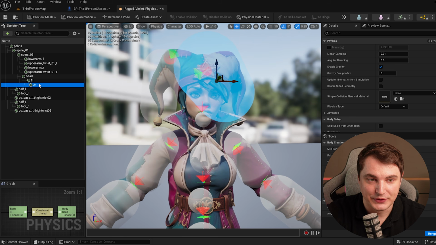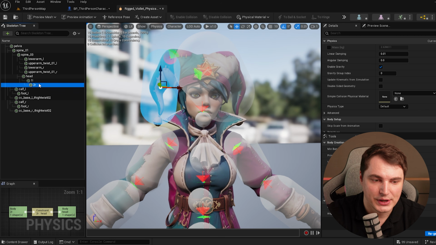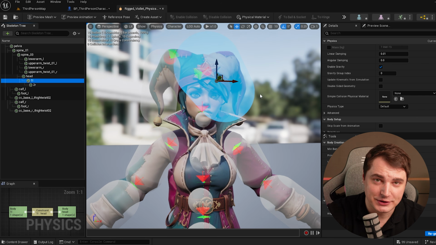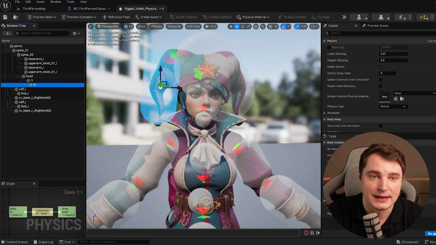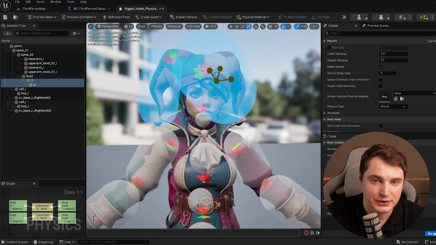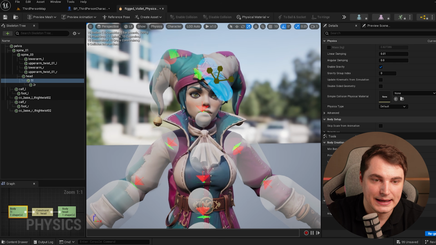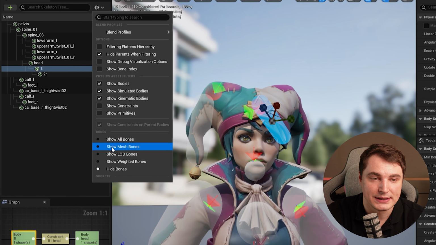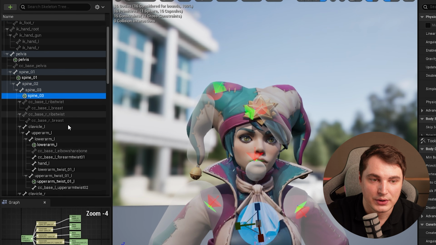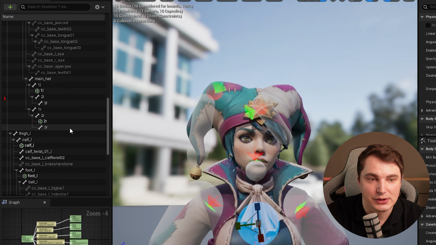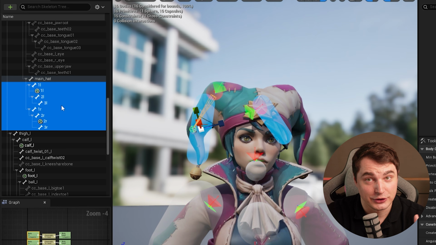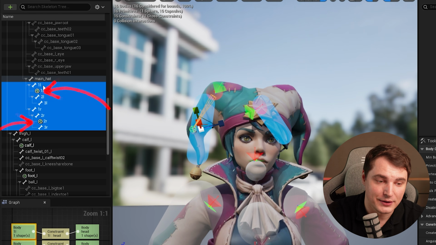Let's do that. But before we start, you might see that here in the skeleton tree, we actually don't see all the bones. We only see one L and two R, which is strange. Unreal works like that, but we're gonna go and find them and add colliders ourselves. So first, I'm gonna scale the existing one a little bit because there will be more. And we're gonna go to the settings and select show all bones. Now, if we scroll to the bottom, we can see all the rest of the bones, and only two got assigned a collider automatically. What a pity.